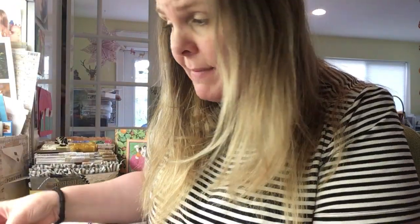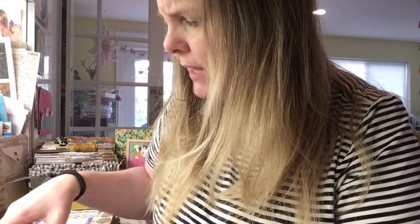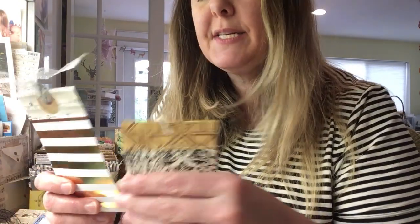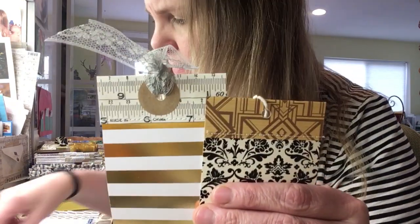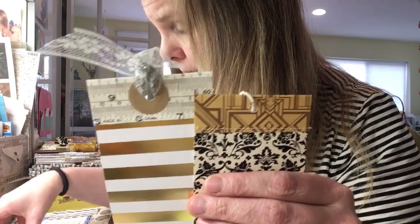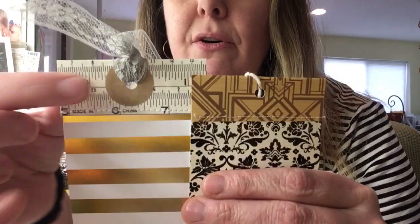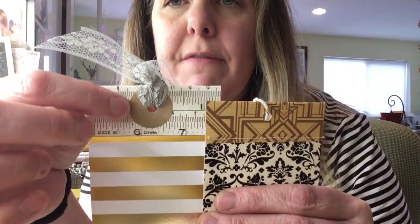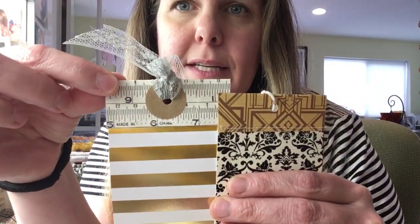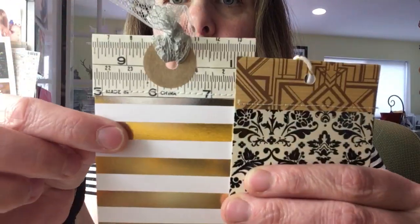So, getting out of my comfort zone just a touch more, I started taking some of the themed papers that I had and just putting a little fold over the top of it, and then punching a hole. And then I actually ordered some more of these because I thought that they made it look a little bit cooler. But I just folded over the top and then buzzed it through the sewing machine really quick to make those tags. And I like the way that those turned out really, really well.